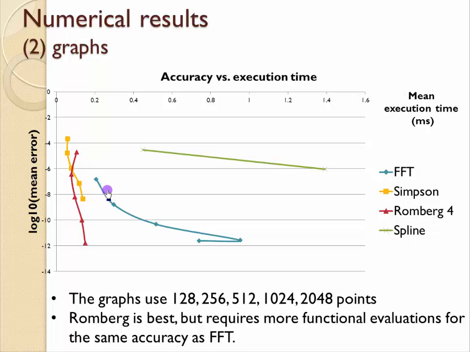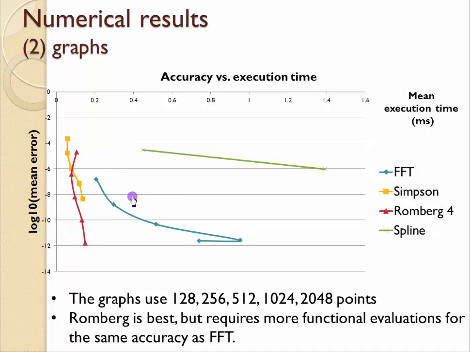Now this takes longer than Romberg, but 128 point Romberg is up here. The error is about 100 times bigger. You have to go down to 256 FFT, 256 Romberg to compete with 128 point FFT. So this might be an issue in cases where it's costly to evaluate the function at different specific values.